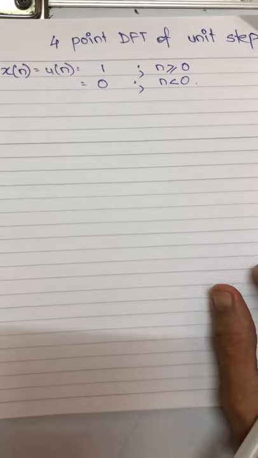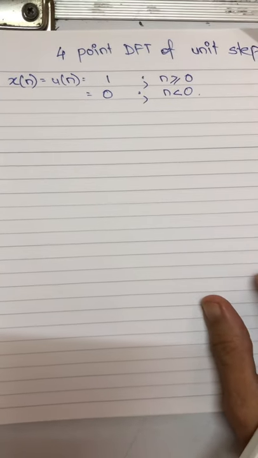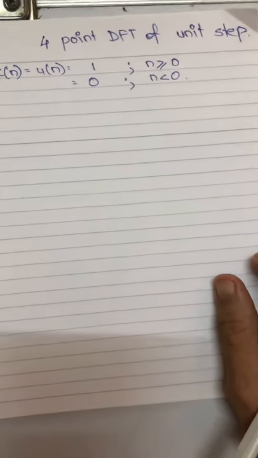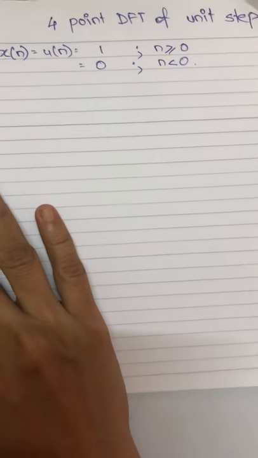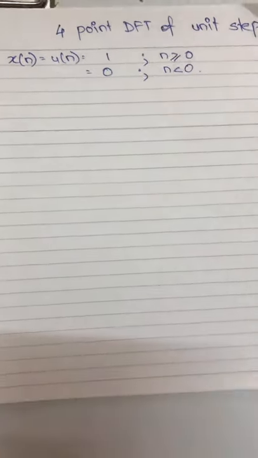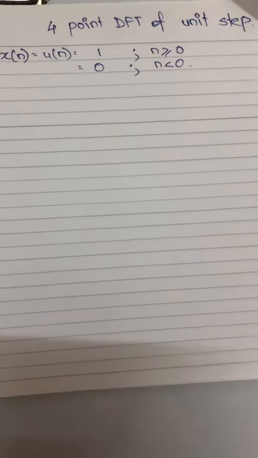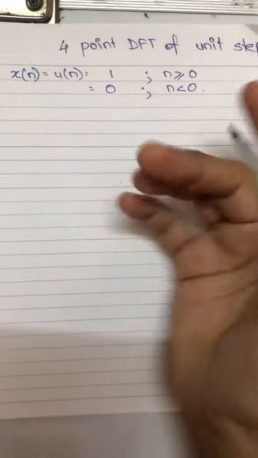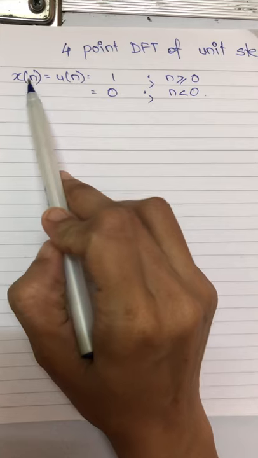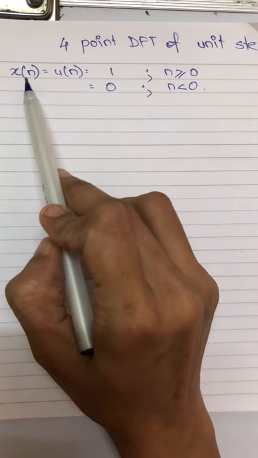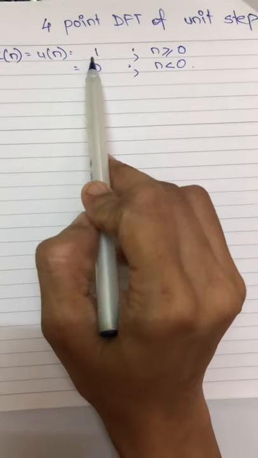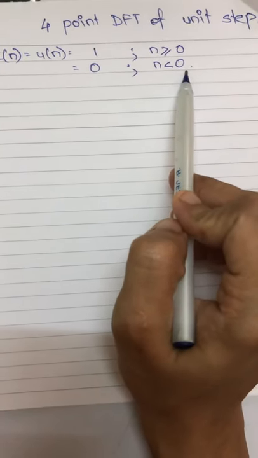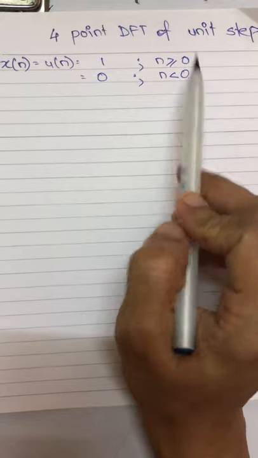This is the video recording for the explanation of the problem which we tried solving today, but some of you had requested to send a video for it because some of you did not understand since the whiteboard was going up and down. The question was to find the DFT for unit step signal. Unit step signal is given by u(n) equals 1 for n greater than or equal to 0, and 0 for n less than 0.